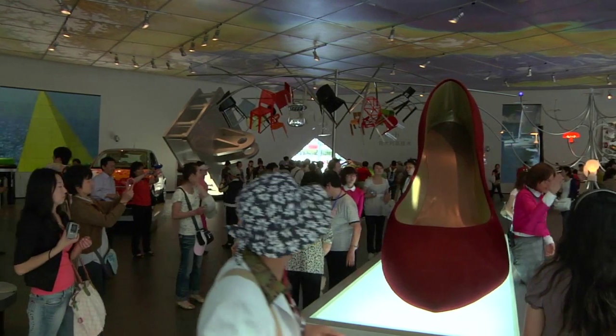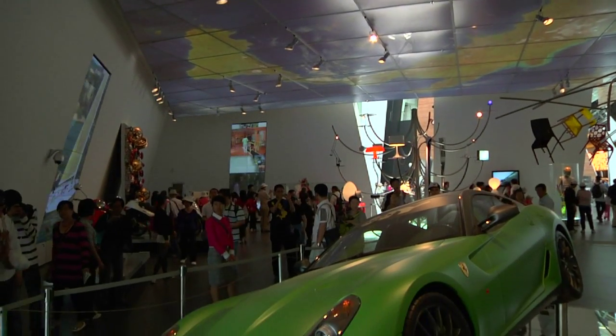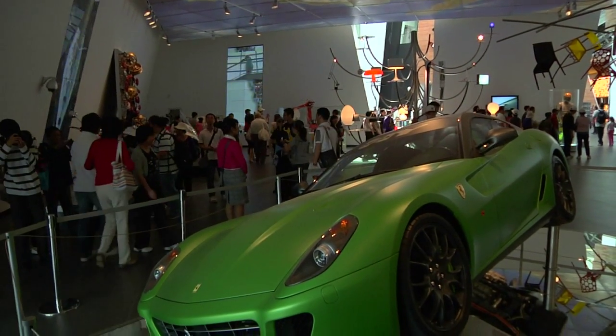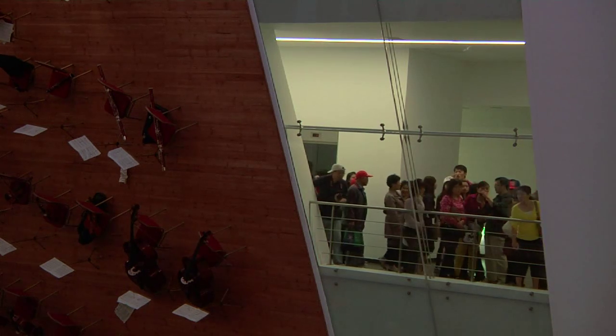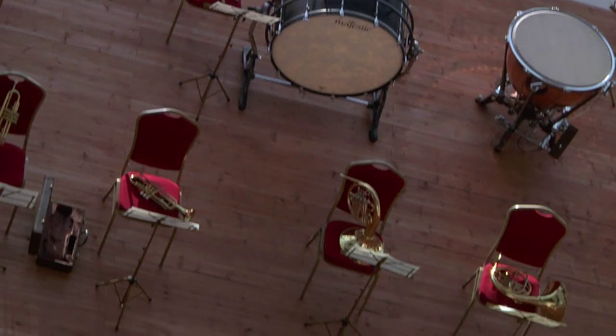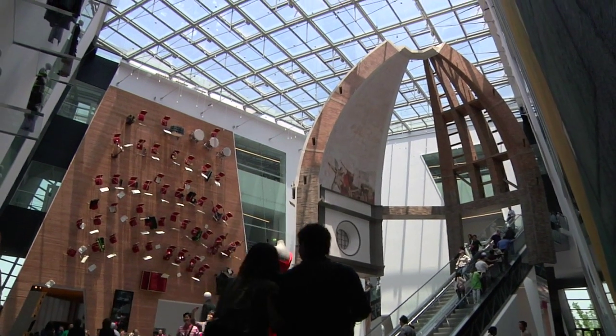Here we have the whole Italian system: culture, art from the past, modern and contemporary design, and we also have technology. All this revolves around an idea. In some way we needed to give an idea of the best way of living and of working, and I think the idea of referring to a medieval village, where the areas are people friendly, has been a success.